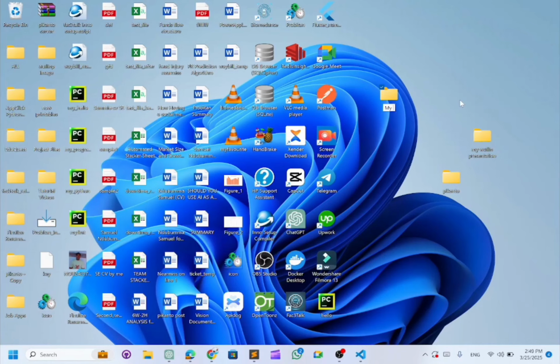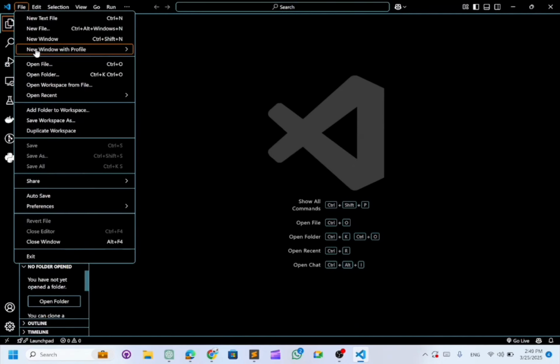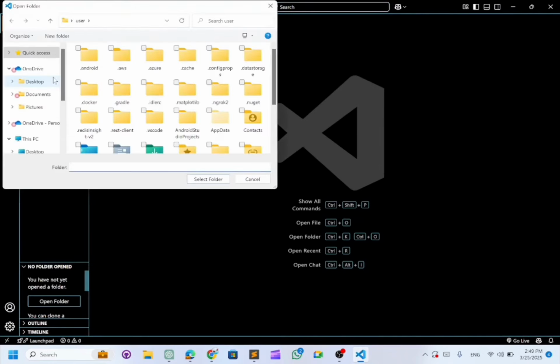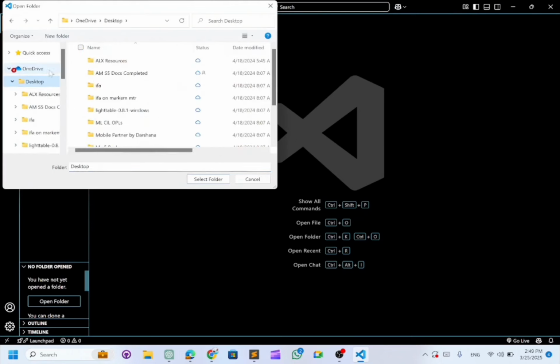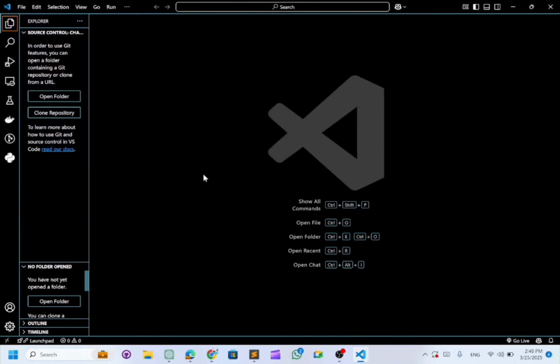So how do you start? It is often good to create a project beforehand and then open that project folder from your VS Code, so that any file or program you want to create, you create it within that project directory.